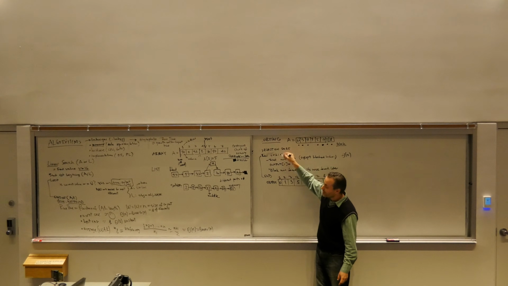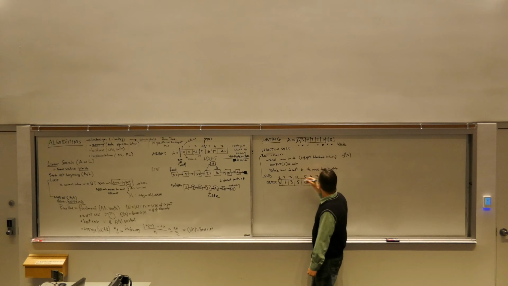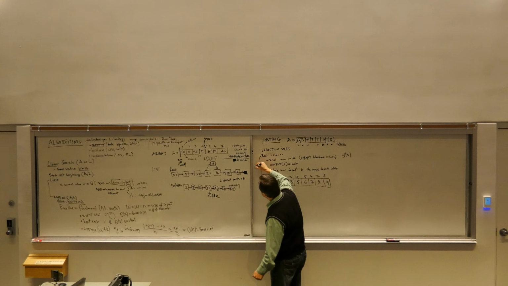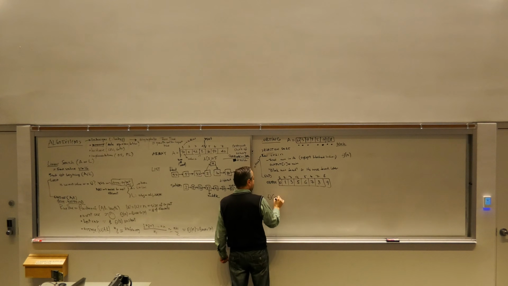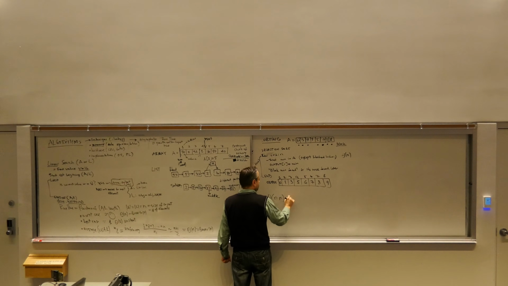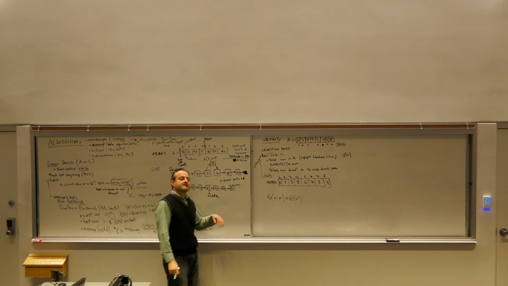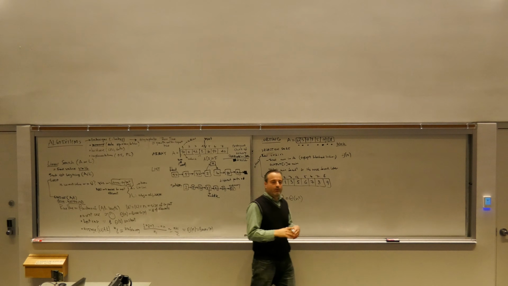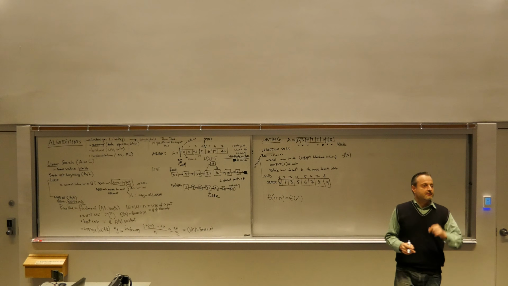How many times am I going to do this? How many times am I going to find the minimum? n times, right? So this is n times. The runtime in here is going to be n times n, so n squared. Again, this is the asymptotic runtime. We don't bother too much with how it works rigorously.